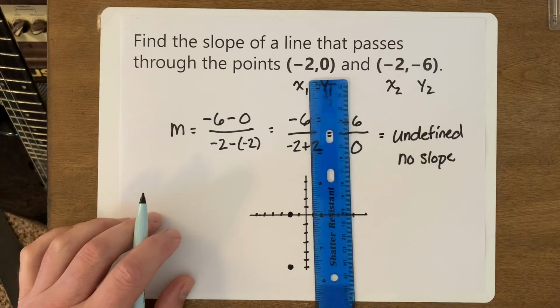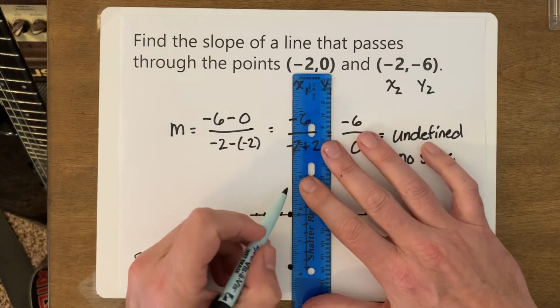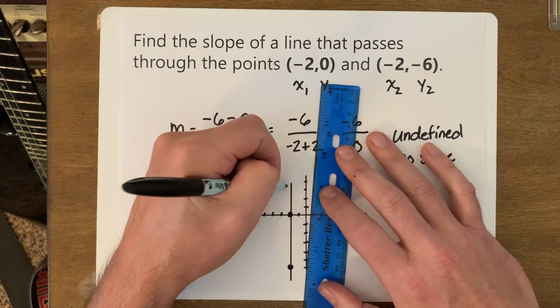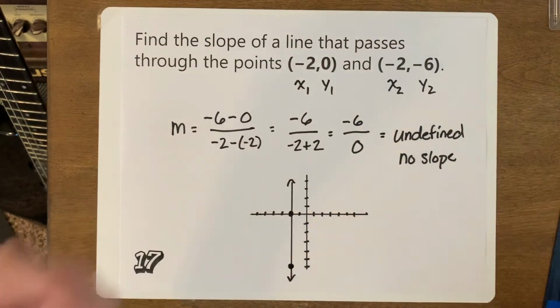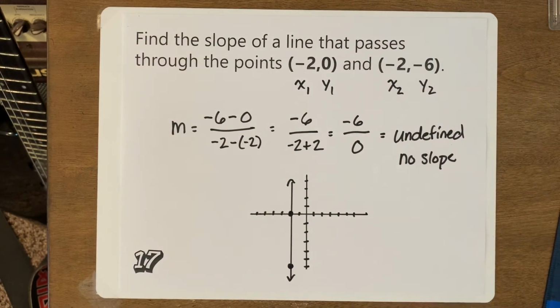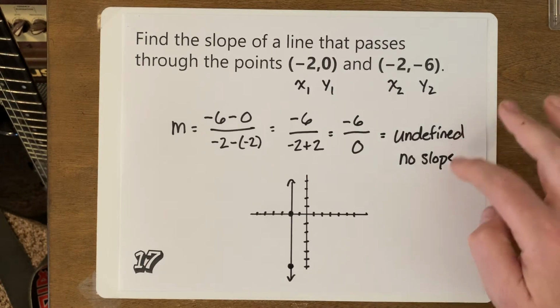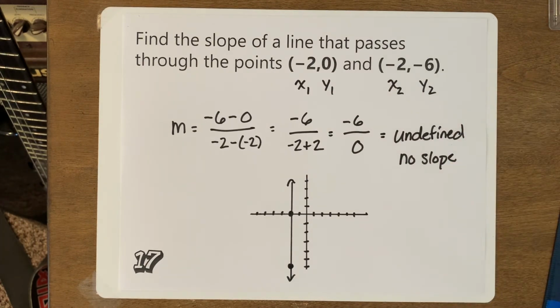But if you look at it, that's going to make a vertical line. And that vertical line has no slope. That's the worst thing you can have, because if you think about a person walking up the line or walking down the line, maybe your teacher's talked about that, you can't walk straight up the line. That's the worst case scenario. So that line right there has no slope. It's still a line. It's a valid line, but it's just undefined slope, or you could say no slope.